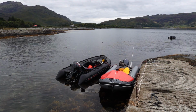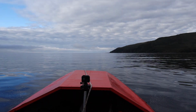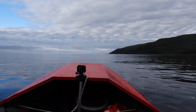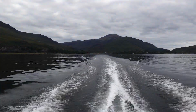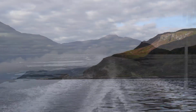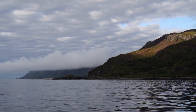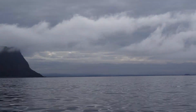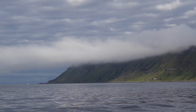It was a lovely calm but heavily overcast morning when we arose, but surprisingly few midges about. It didn't take long to jump in our boats and we were off, heading out the mouth of Loch Buie, then west along the south coast of Mull. Low cloud clung to the cliff tops, making for a very atmospheric seascape. Looking east, it looked like rain, but the odd patch of blue sky brightened the western views.